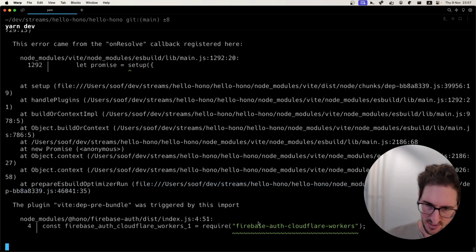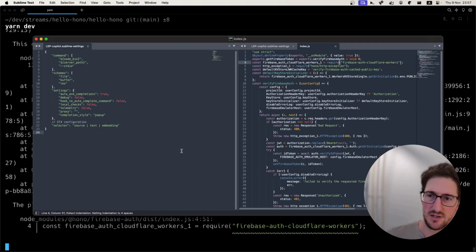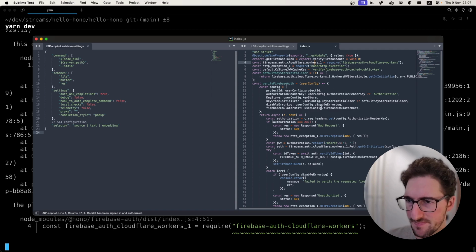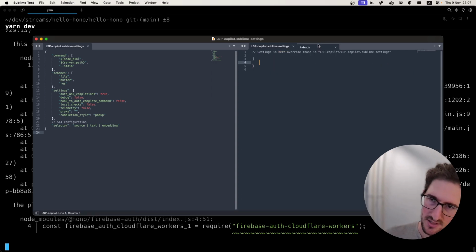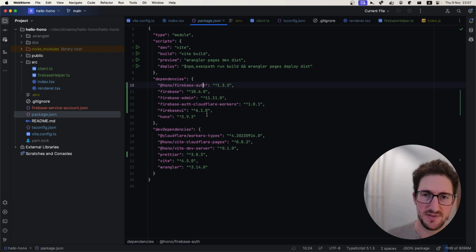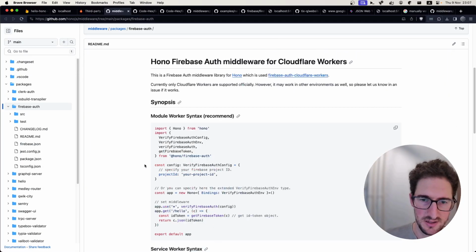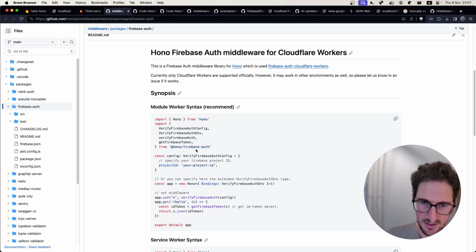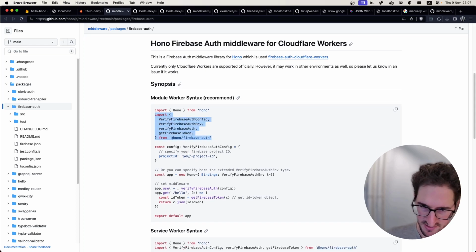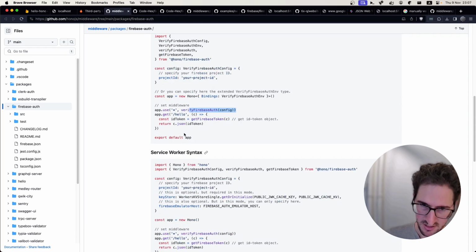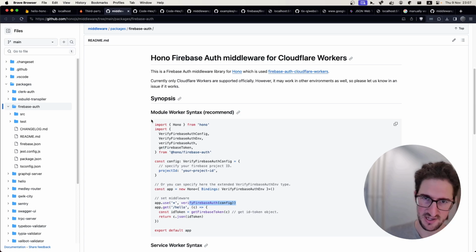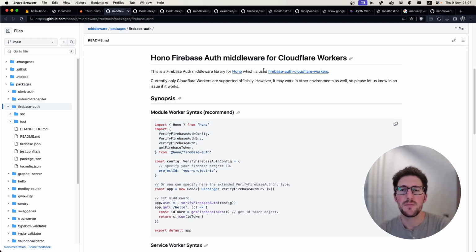maybe it should just work. Require. Why is it requiring? Why are you not importing? God damn it. I really hate JavaScript. Yeah, so I've done this. I've added the project string. I've added the bindings. I've added this one. I don't need to do anything else as far as I understand here.